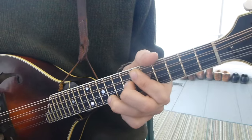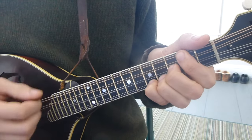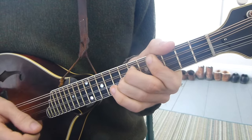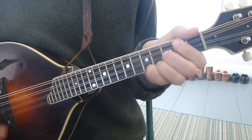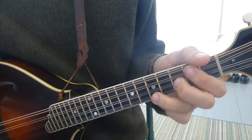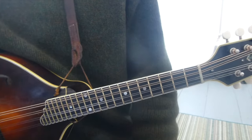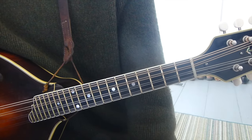Now you've got the same sort of shapes. One in minor, four in minor, five in minor, five in major, one. So just with that little shift from major to minor, you've doubled the number of chords you know. And again, experiment, play along with recorded music, or go to a bluegrass jam or a folk jam, and just get comfortable playing with these chords.